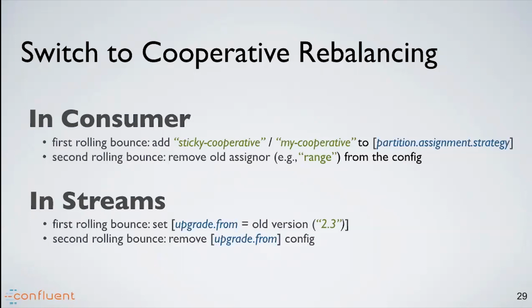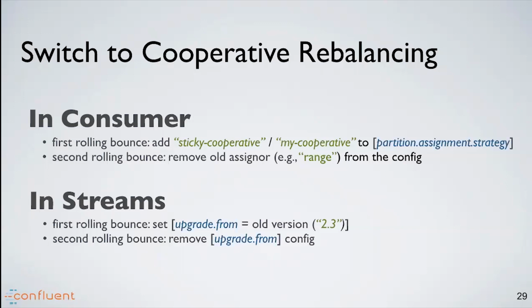The details differ, and I would refer you to the KIP, or you can ask us later. But it's important to note why this is necessary. Just to illustrate this, imagine you have a Streams app on 2.3, and you just want to blindly upgrade using a single rolling bounce. The problem there is, let's say you're halfway through the bounce, and half the members are on the new bytecode and following the cooperative protocol. Well, when a rebalance is triggered, all those members would not give up any of their partitions. They wouldn't call on partitions revoked on any of their partitions before joining the group. Whereas, of course, all the eager members would revoke everything.